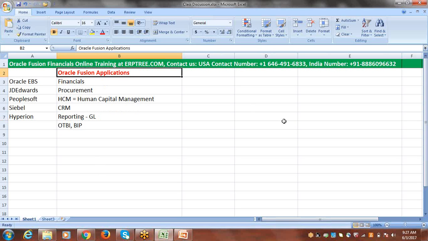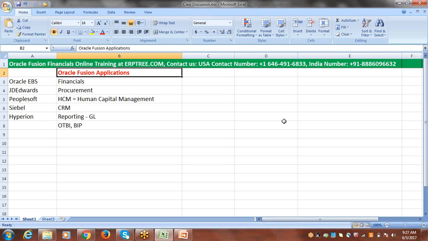So this is what we have to understand. It's not that Oracle built a completely new product. They took the best solutions from the different ERP products which Oracle acquired, and on top of it they added some new functional features also, which you may not see in some other ERP products.